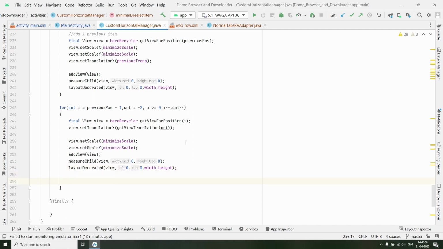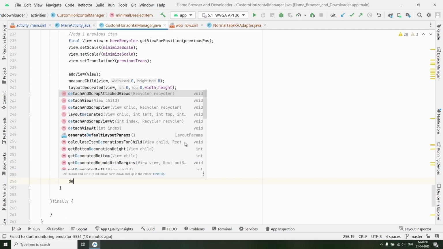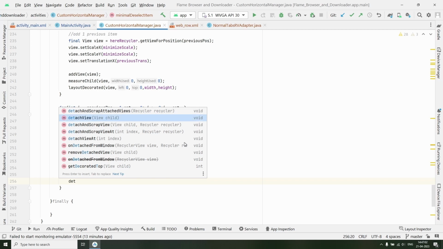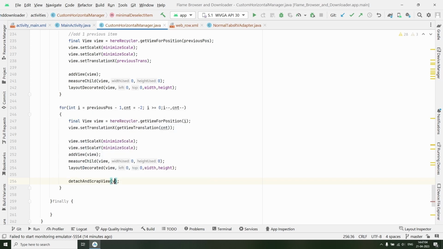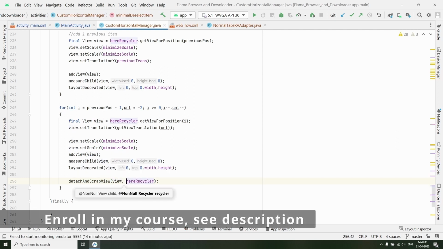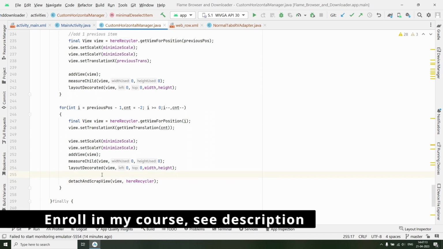Then after that we will detach and scrap this view so that our scrolling performance will not get impacted because of this view. So we will detach and scrap this view.